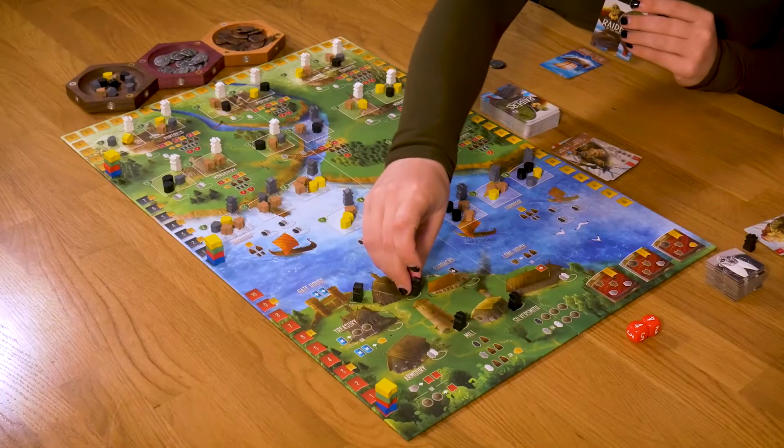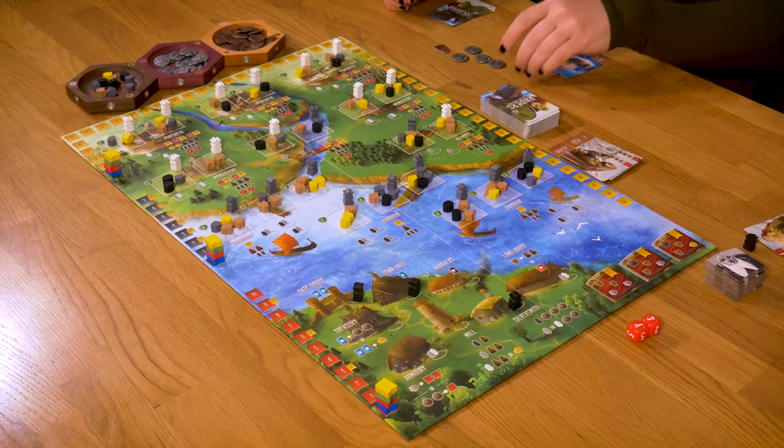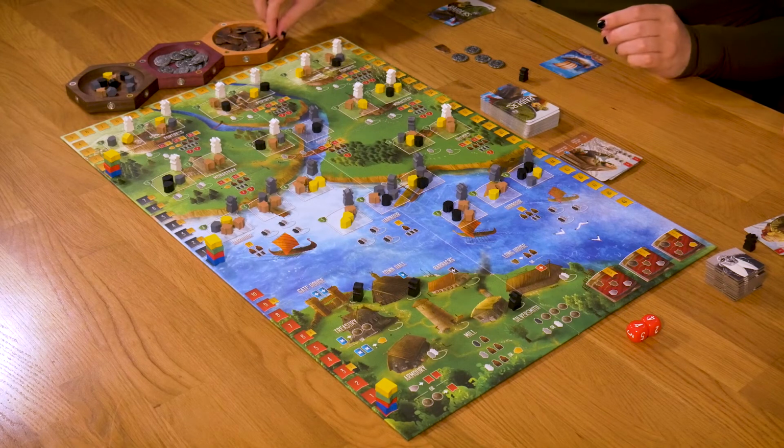I'm going to go to the town hall and play this warmonger, who lets me take 1 provision from an opponent. Guess which opponent I'm taking a provision from. You didn't even need to guess, it was quite obvious. And then I'm going to take from the mill, which lets me get another provision.